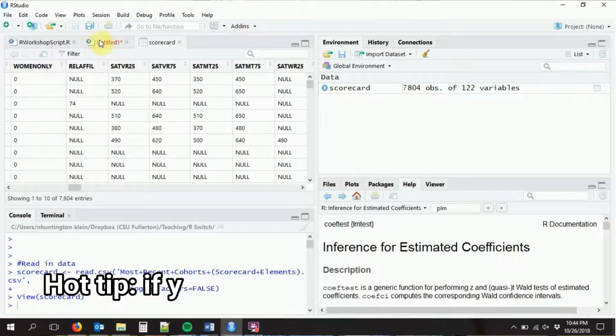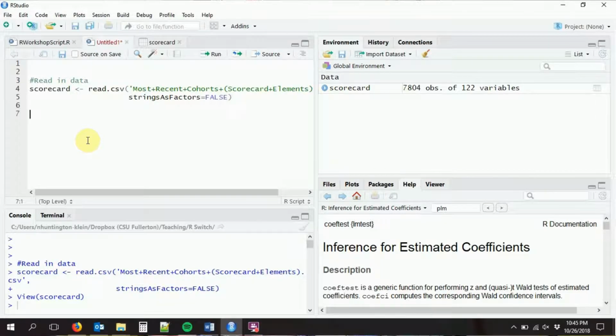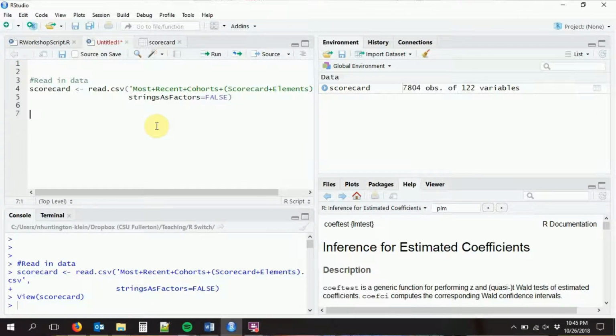If I say, okay, I want to look at the SAT scores and the number of undergrads, they're currently string variables because you see we've got some letters in there, so I have to convert them to numbers. So let's use as.numeric as we did long ago.